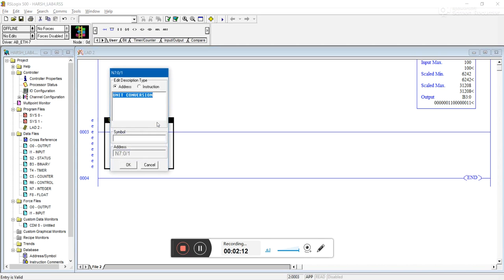This unit conversion text comes up because last time I mentioned the unit conversion. Any text you assign to a number will come up even when you delete it, and once you put it again, it comes up.